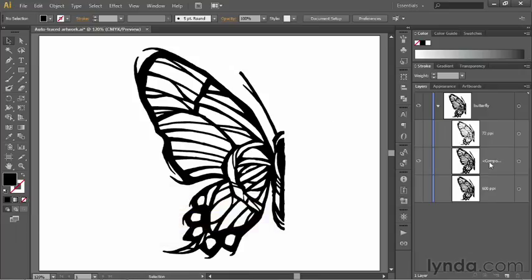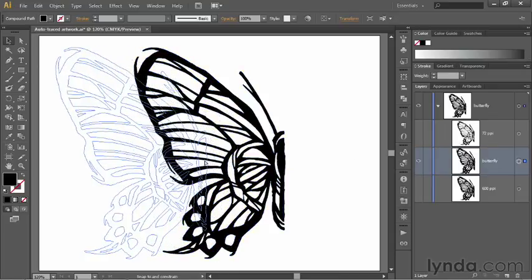And we're left with one big compound path. In other words, there's a big tracing around the outside of the butterfly, and then there's all the subpaths inside the butterfly that are cutting holes. I'm going to rename this path Butterfly because after all, that's what it is. And then I'll click on the butterfly, and I'll drag it over here to the left-hand side.